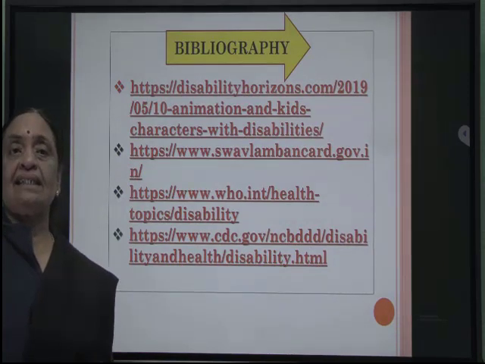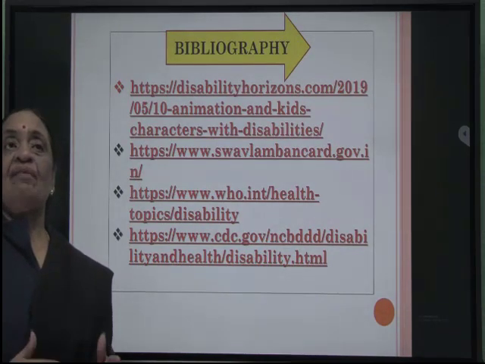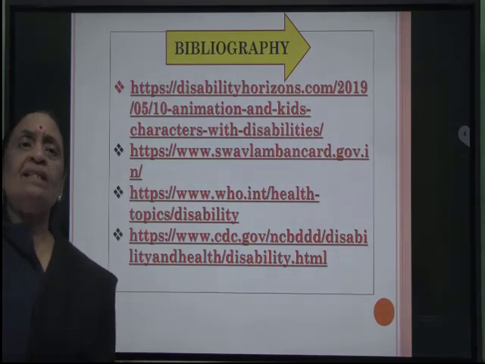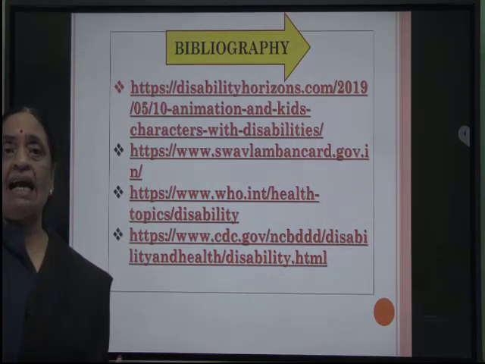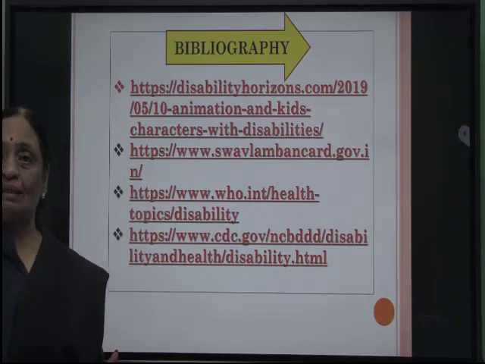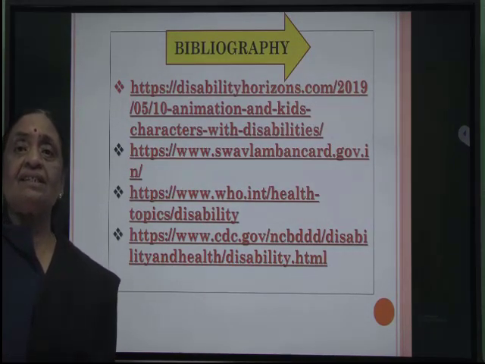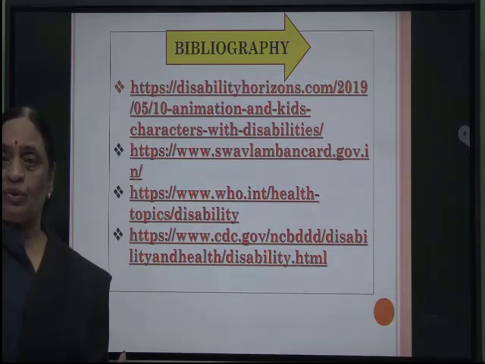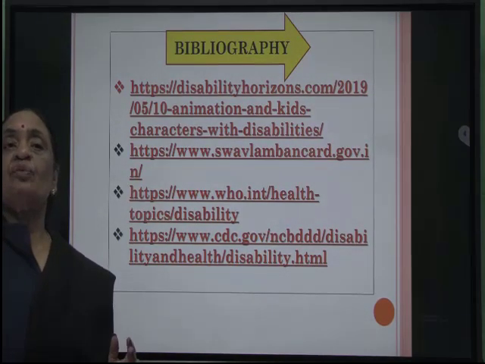And each disability has to be dealt with in a particular perspective of its own. So I have only managed to tell you who are children with special needs, what are their requirements, what the PWD Act says about the rights of persons with disabilities, what are the challenges that the family faces, what are the attitudes of people towards disability. This is where I think we need to really work on.